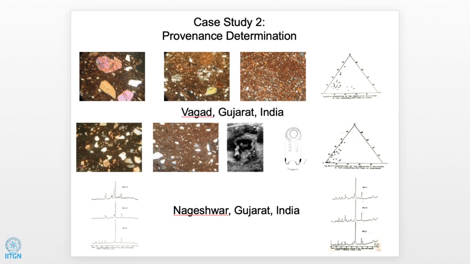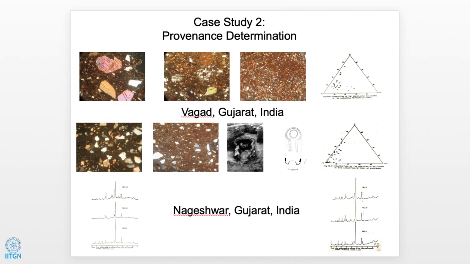Mica shows up a lot because mica has a tendency to float when you mix it in water. When you do the process called elutriation, mica being thin and platy, it will float over the surface and it can be decanted. So very fine ceramics or very fine clay might contain more amount of mica. So that is a minor variation. Other than that, it is just one particular kind of cluster. So it has only one source, and that is Bheem Gaja Talao. We analyzed the clay from there and we could get that matching part.